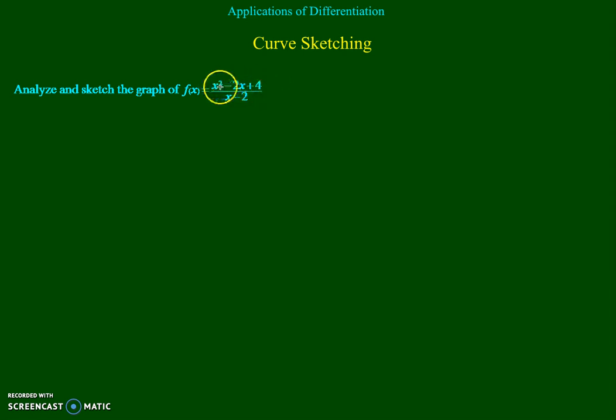The zeros of the function can be found at the zeros of the numerator, and if you look at this numerator you'll see that it doesn't factor. So let's go to the quadratic formula and see if it actually has any real zeros. So we have negative b plus or minus the square root of b squared minus 4 times a times c. And you can see that this discriminant is going to be 4 minus 16, which is a non-real number, so this function has no zeros. So it has no x-intercepts.